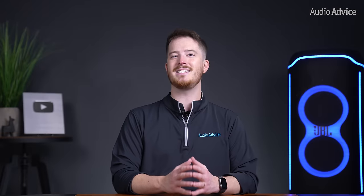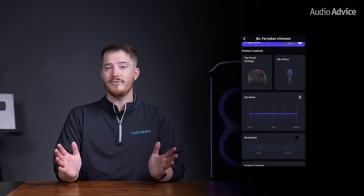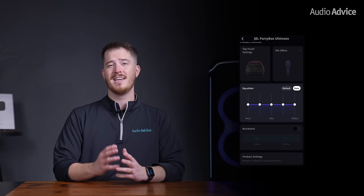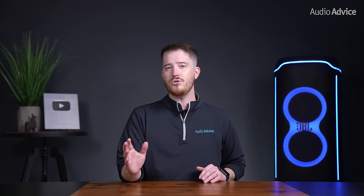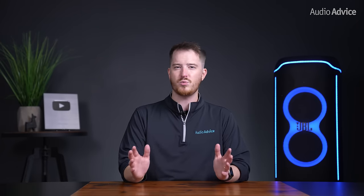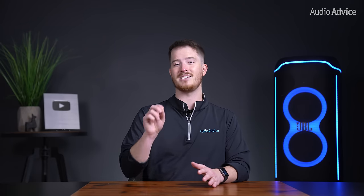These automatically sync with your music and can be controlled with the dials on top or through the JBL app. While you're in the app, you also have full control of your music. You can update the settings, change the music EQ, and much more. You'll get full control of the karaoke features and more with just a few swipes and taps within the app, allowing you to DJ while not being next to the speaker.